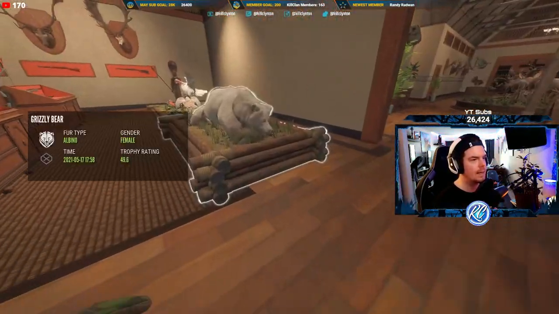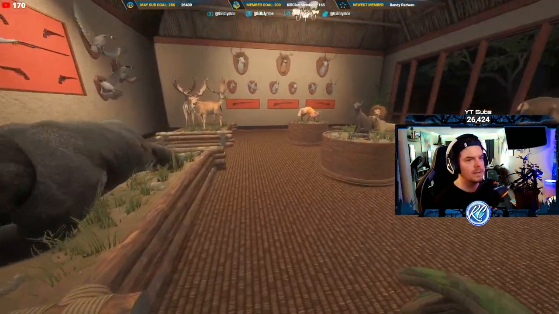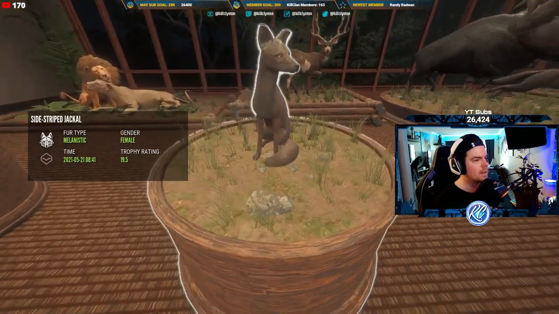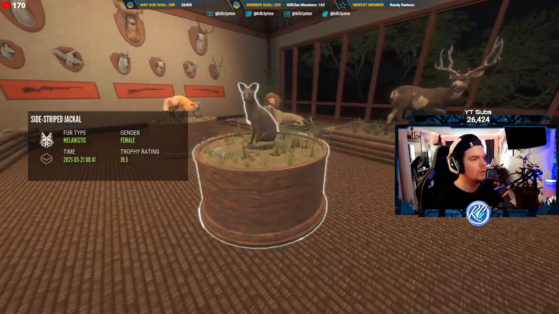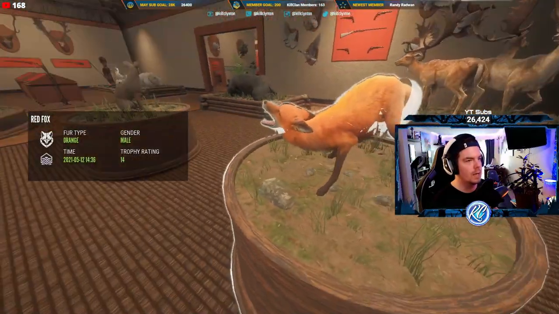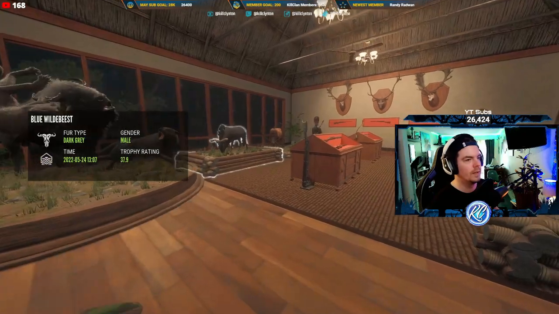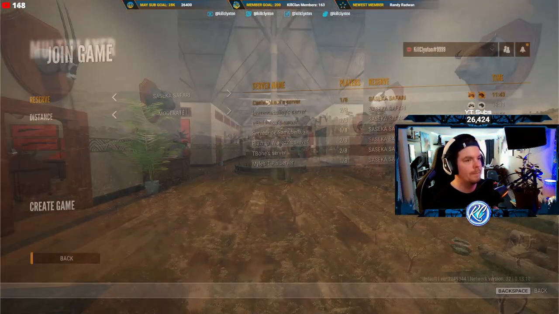So we've got the melanistic and the albino grizzlies, but they're females. Hopefully you can get the males, put together that multi-mount. We got a melanistic side-striped jackal. Oh my gosh. It's a female, 19.5. Diamond red fox to finish off the lodge. Very nice stuff. That's a nice lodge. Very, very cool. Very, very full.